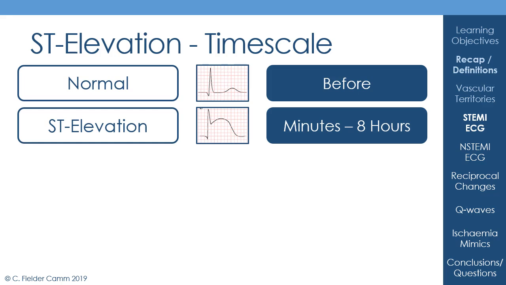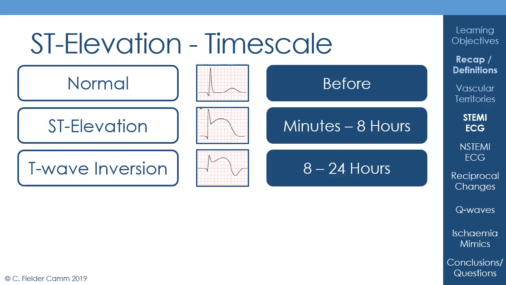quite clear elevation there. Now, some people will talk about hyperacute T waves, which can occur before the ST elevation, and that can happen sort of instantly. And that's where the T wave really gets shifted much closer to the QRS complex. But I think in practicality, the chances of you recognizing a patient's having chest pain and them having a 12-lead ECG done within that time scale and only having hyperacute T waves is quite uncommon, so I think it's reasonable to think of ST elevation as being a very early sign here.